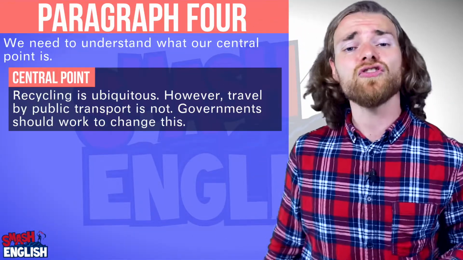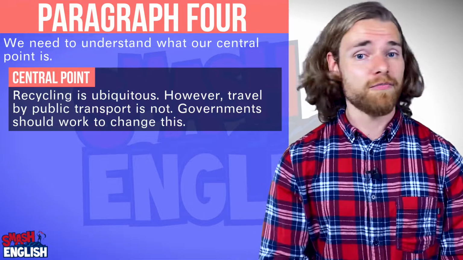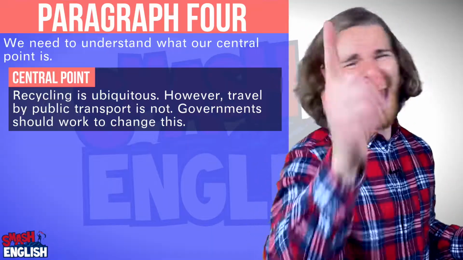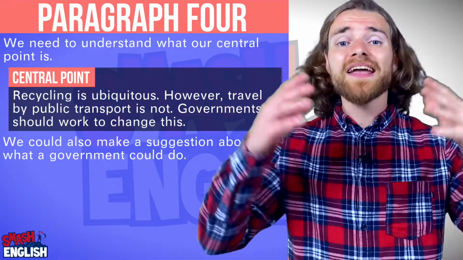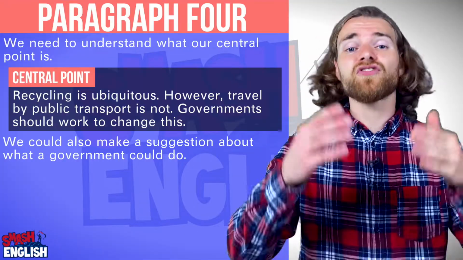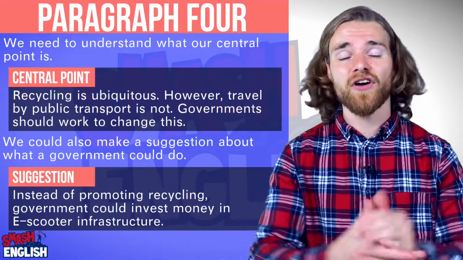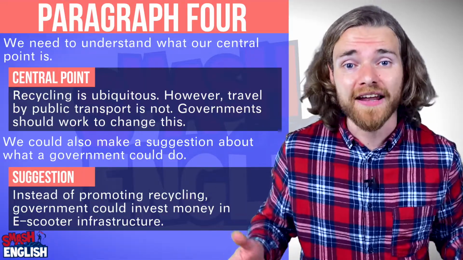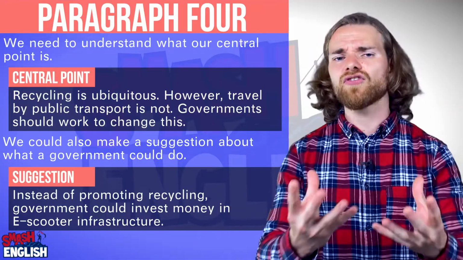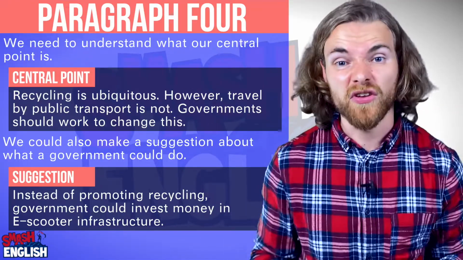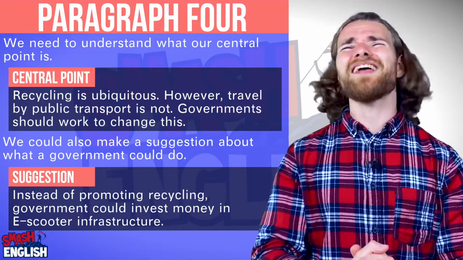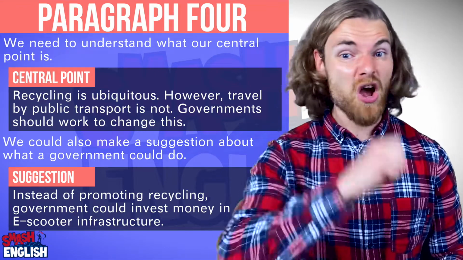And so governments should do more to encourage the use of public transportation, because that should be where the priority is. Yes? Yes! In this paragraph, we could also make a suggestion on what a government could do. For example, I will state that governments should not spend more money advertising about the importance of recycling, when that money would be better invested into building up a local infrastructure for e-scooters that could replace cars. Everyone will be going brum brum brum on their electric scooters. That is a great idea. I'm sure there will be no accidents.